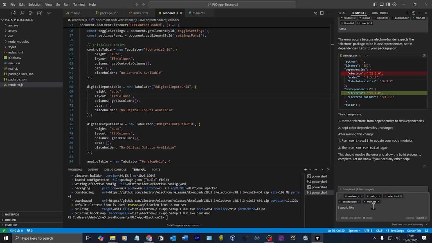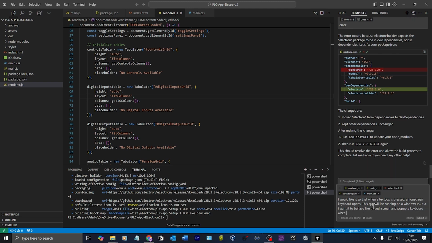I would like it so that when a text box is pressed, an on-screen keyboard opens. This app will be running on the Windows PC, but I want it to behave like a touchscreen, just providing some extra context to it, and pop up a keyboard when appropriate.